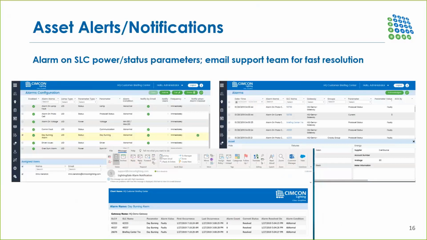So through the notifications and drilling down and looking at the extensive reporting in the system, they were able to determine that there was an intermittent in the system, and they were able to send a crew out to fix the associated problem. And that's key because there was only one truck roll. They had the right parts in the truck so that they could fix that problem on site with one truck roll.